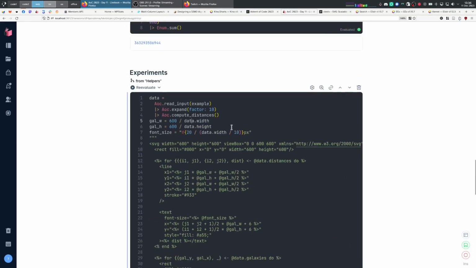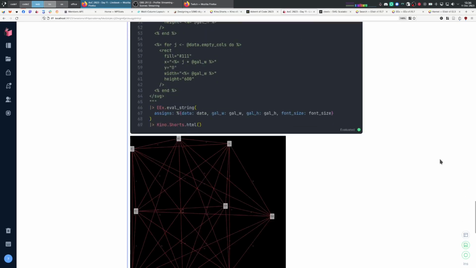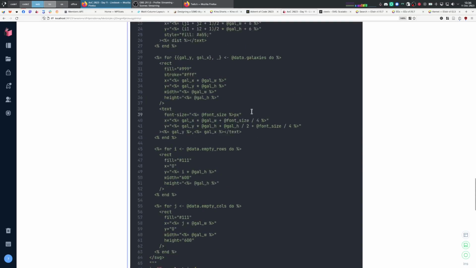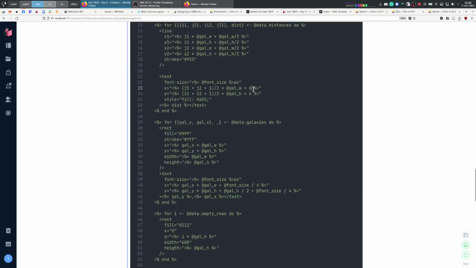Yes, that is indeed not number. Okay, so this one here, it's pixels. Here is pixels again. It should compile. Yep, and it's a bit more centered, which is nice. This one should also probably be font size divided by 4.